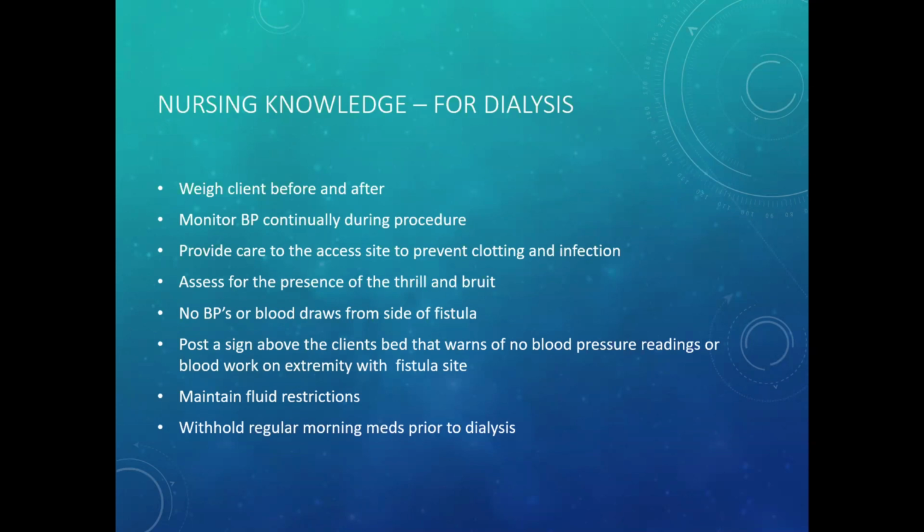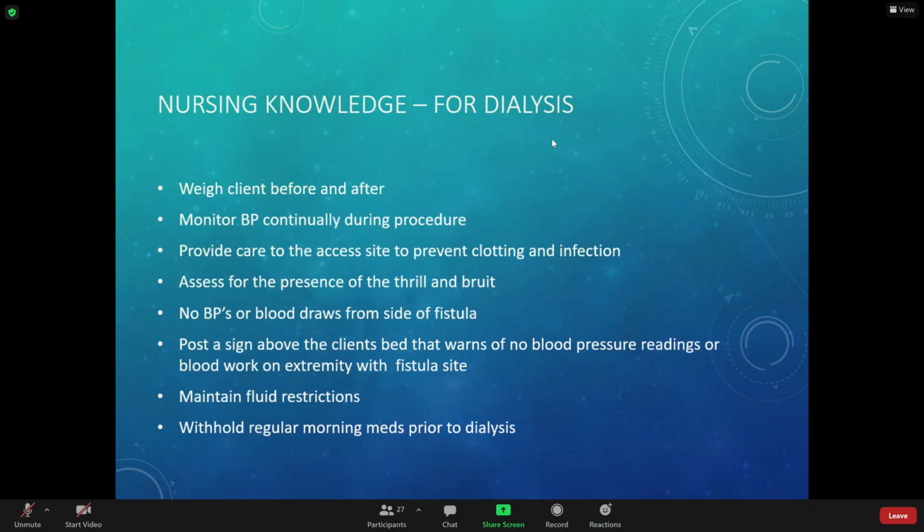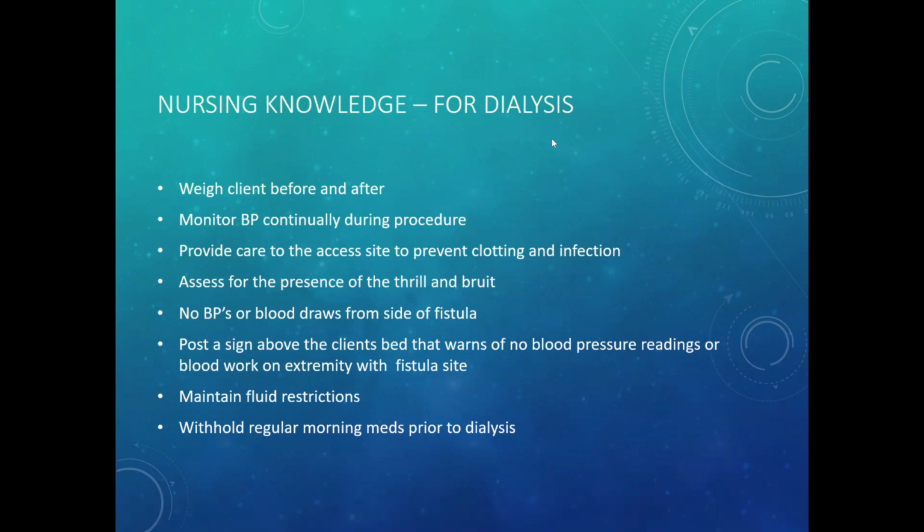If I give them blood pressure meds at 7 a.m., I think I'm doing the right thing, and the ambulance is here at 8. Now what happens to their blood pressure by 8:30? Isn't it going to start dropping? And now I'm going to the machine. Is it going to drop even more? Everybody with us, you have to think about what's going on. If you're not sure, verify with the physician.